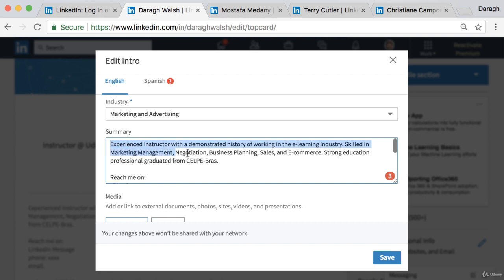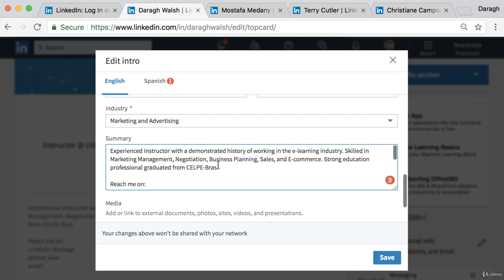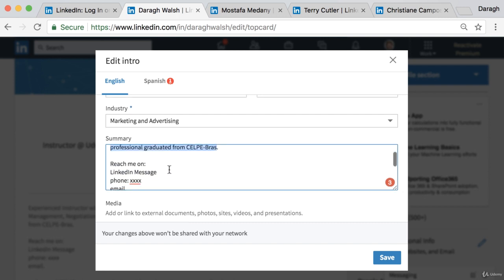I would suggest you don't focus on "I," because you can see in the auto-generated LinkedIn profile here, it doesn't mention "I" once. It just says your experience and the things that you're experienced in. And then I think after you do that, you can add in some specific calls to action. And I think we saw some good ideas there.